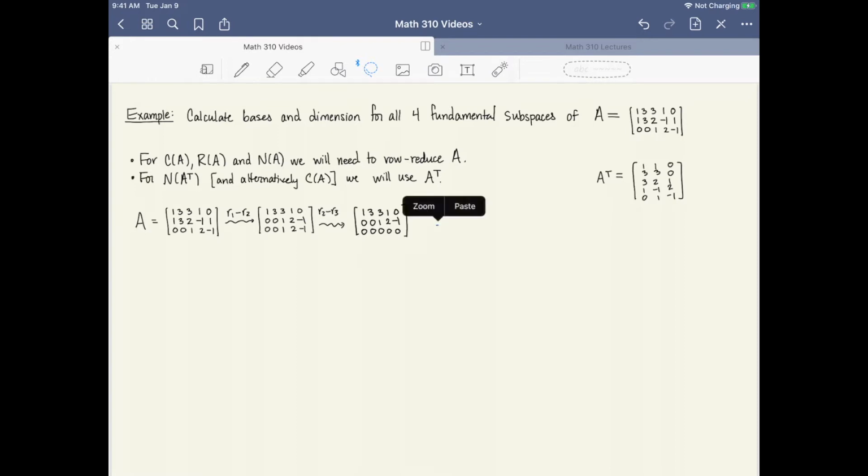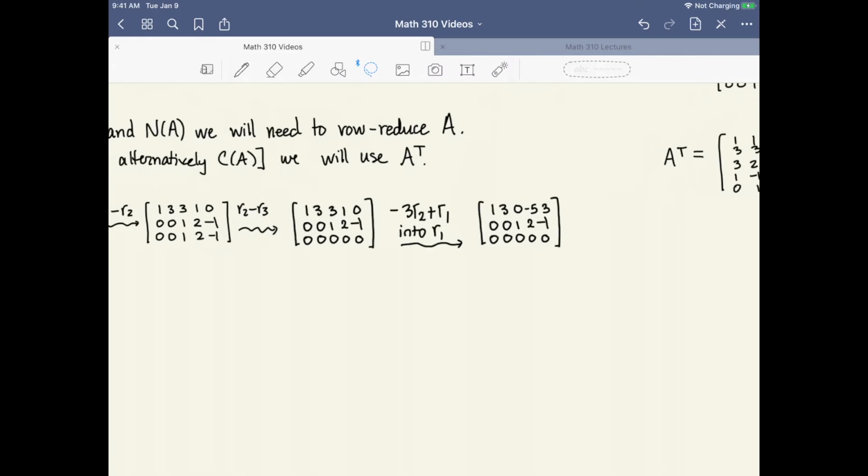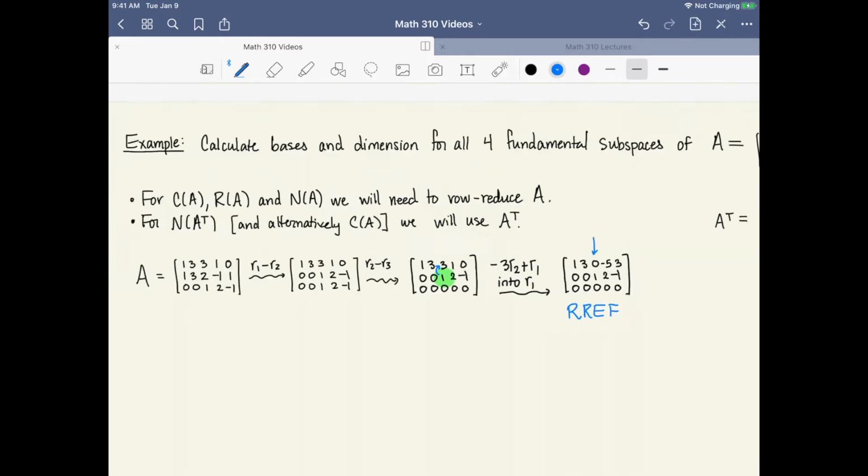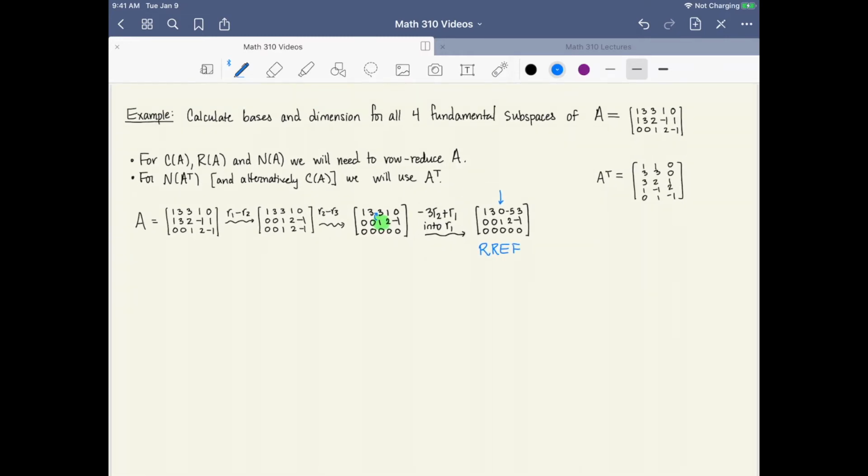So the last row operation that I'm going to do is going to be to take minus 3 row 2 plus row 1 into row 1. I'm actually using this entry right here as the pivot with which to get rid of the 3 above it with this last row operation, which converts this entry into a 0. This last step, putting it into true reduced row echelon form, is going to make my life easier. Okay, so I've taken A now and I've put it into reduced row echelon form.